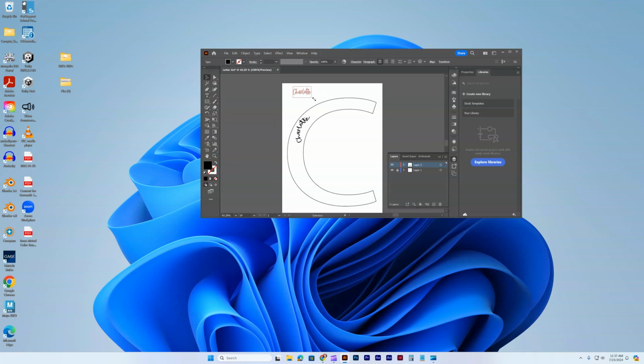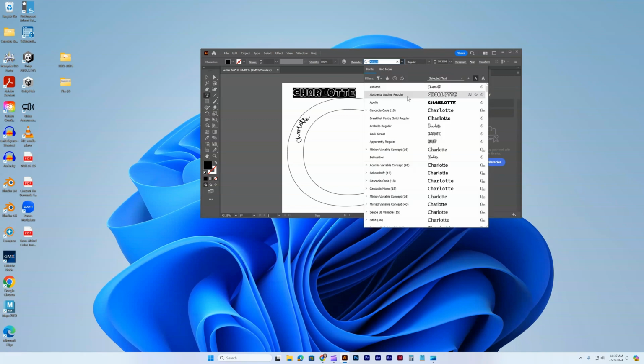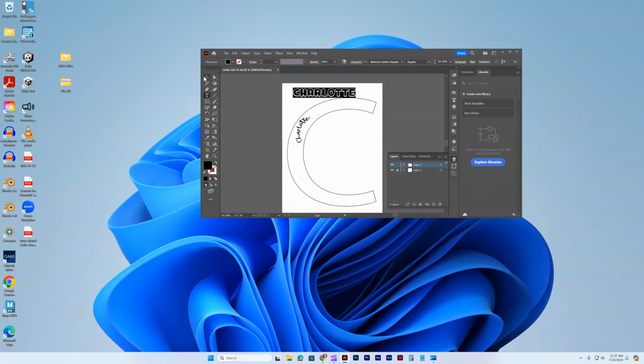And make this one a little bit bigger. See, I can copy paste by doing Control C and then Control V. If you're on a PC, it's Control. You can make that smaller.